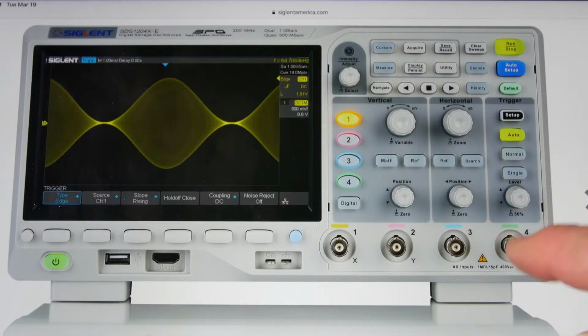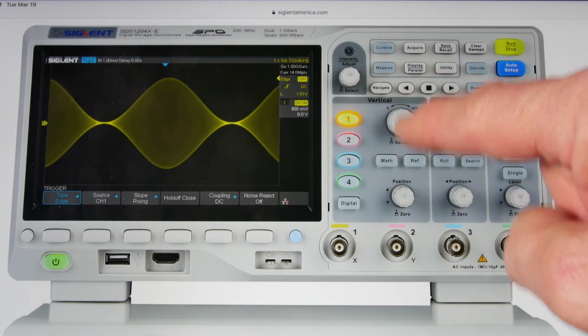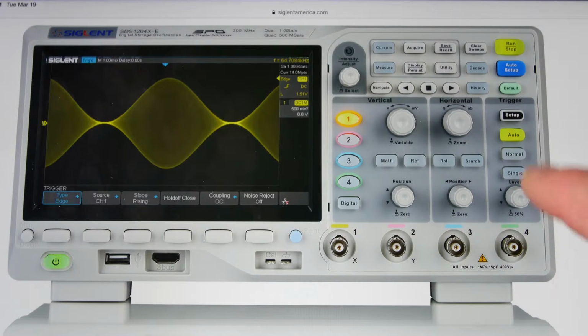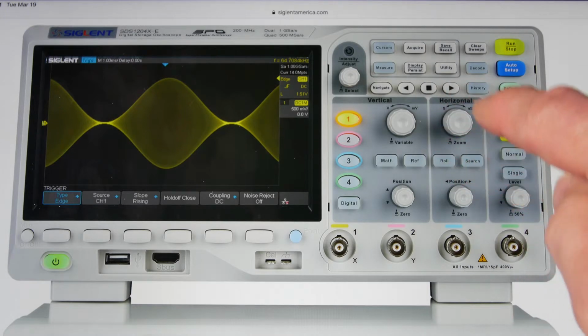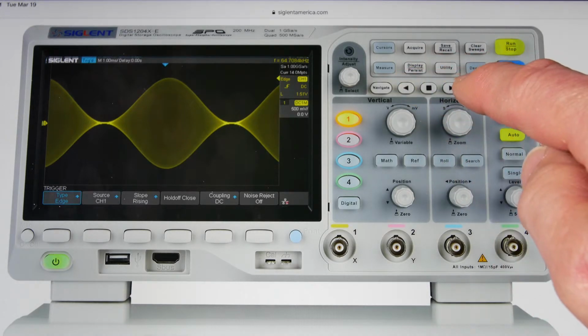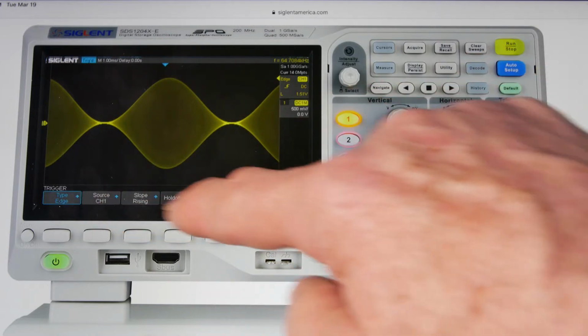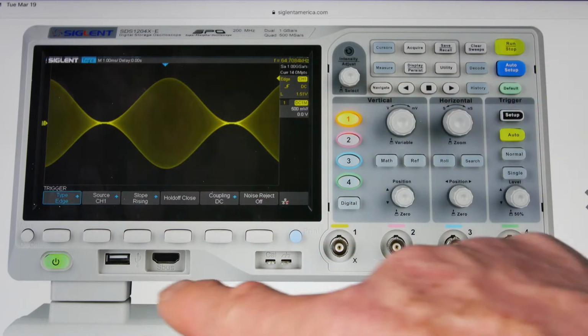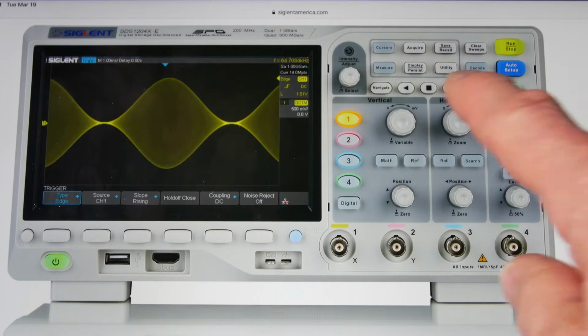Okay, and the 4-channel one, like I say, it has the four buttons here for the channels, and it has the one set of controls here. Okay, and then the horizontal and the trigger are very similar. Now in the four channel, they did add the search button here and these search buttons here, where the one on the bench, it's soft buttons. It's controlled down here on the screen. So you can see the S bus here for the digital input and the four channels here. So it's kind of like the one on the bench.